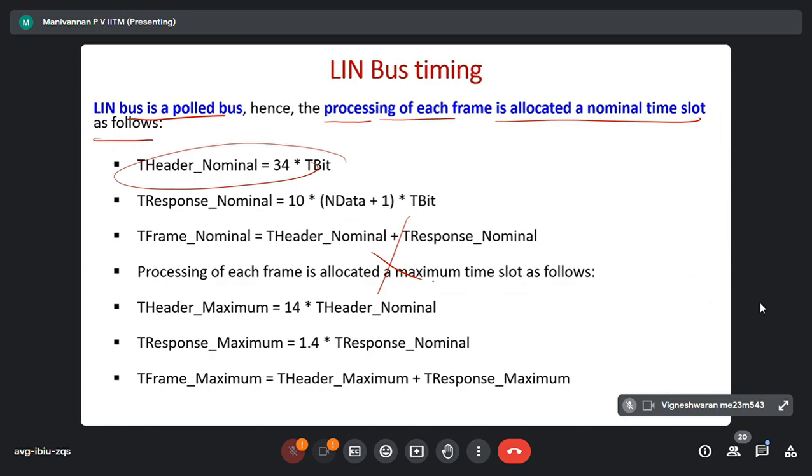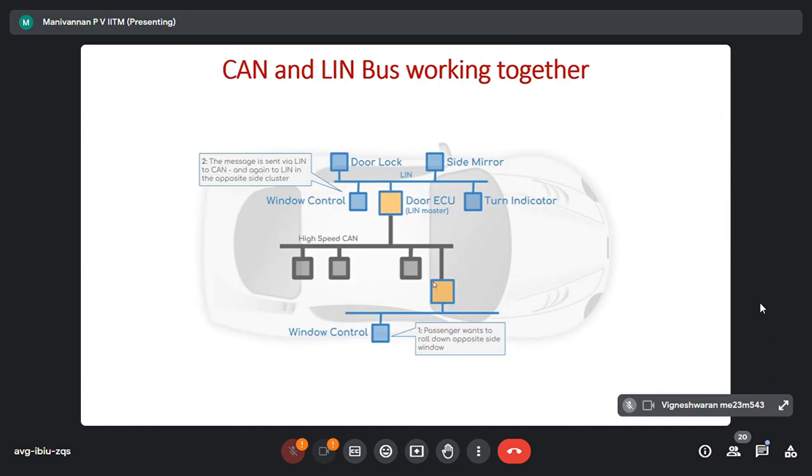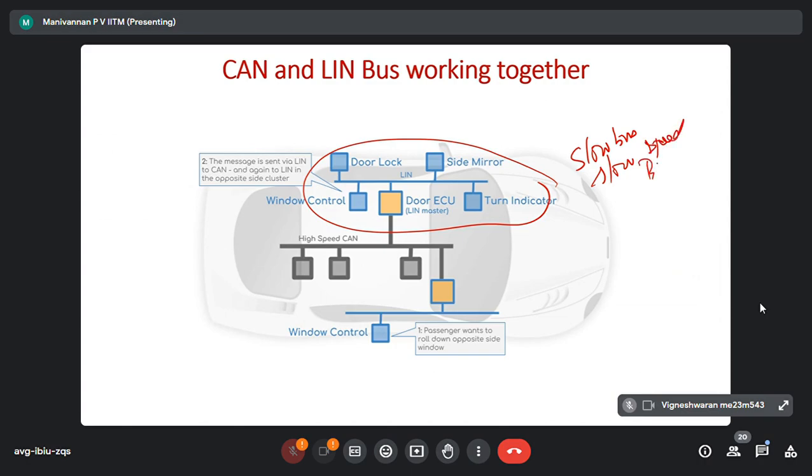I'm not going to ask. For example, if you want, you can learn it. Okay. So again, last thing I want to show is, because many times already we saw, you have a LIN bus, which is a slow speed bus. LIN bus is a slow speed bus. Data travels at kilobits per second, a few tens of kilobits.